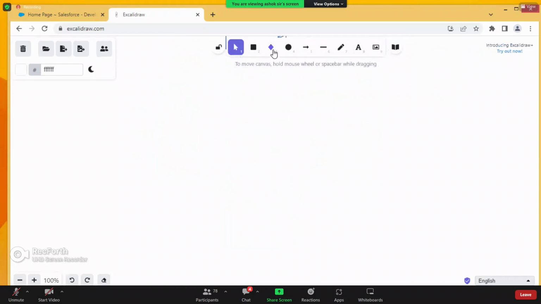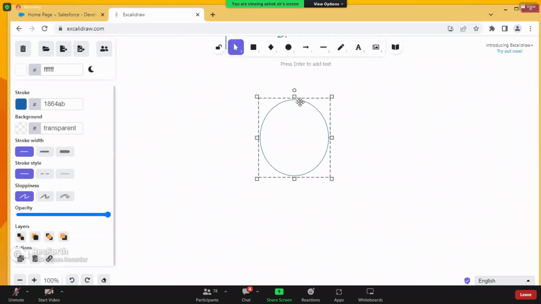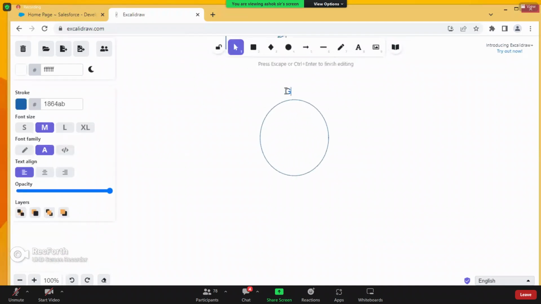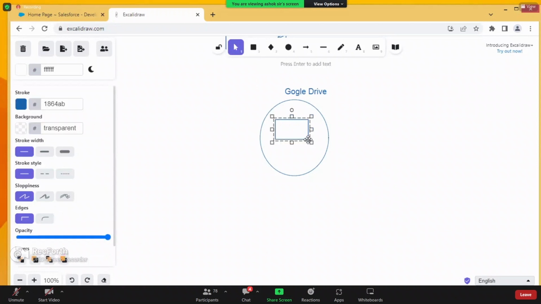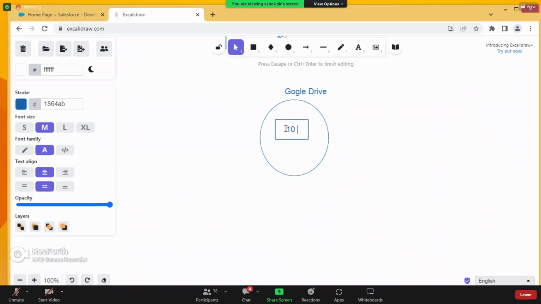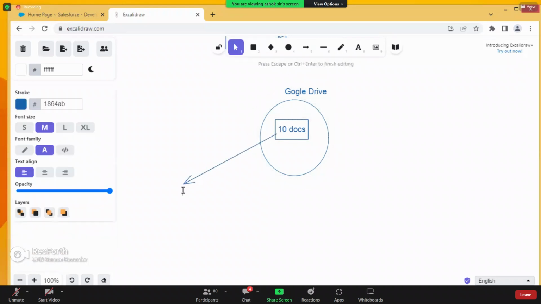Again, I will give a small example, as per our common sense. This is my Google Drive. All of you are students, who are paying the fee. I am creating one folder here, within which, for example, 10 documents of notes are there. Now one guy says, sir, I am already paying the fee, so I need to give the access. For example, I am giving access to a person.